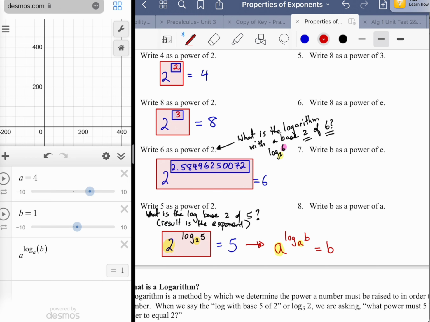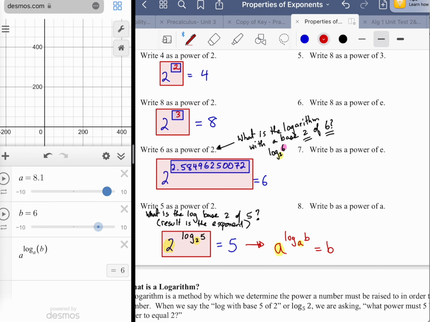All right, so throw in some values here, like for example a 4 and a 6. I can move my a wherever I want, and that b is going to stay put at the 6. So whatever that b value is, that's going to be my answer, regardless of what the a value is. Except where you get some undefined values if you try to go for a negative base. That's not going to fly.